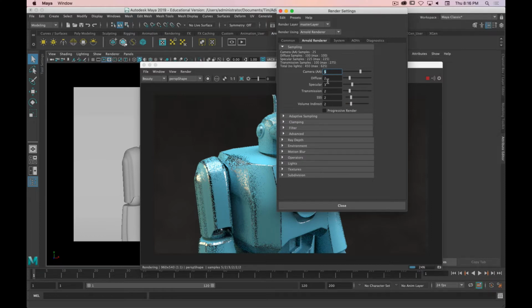The other thing to think about as you're adjusting your sampling is if you don't have any subsurface scattering in your scene, then you can just turn that down to 0 because you don't need to worry about that. Same thing with volume rendering. If you're not worrying about that, then we can just turn that off.